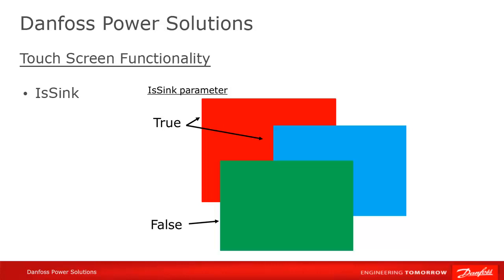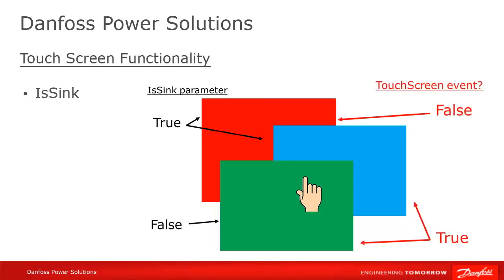For instance, in this scenario, if all three of the green, blue, and red rectangles were receiving touch events, and an event happened where indicated, the green rectangle would receive a touch event. It would then be passed through to the blue, since isSync is set to false for green. Blue would receive an event, but its isSync value is set to true, so the red rectangle below would not receive an event.